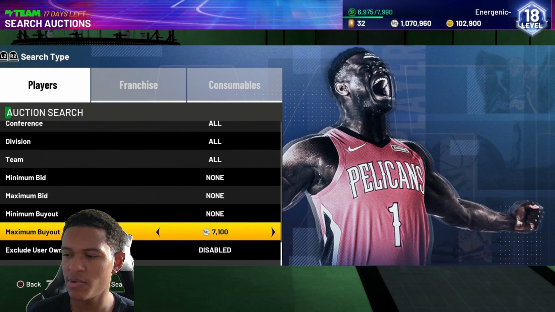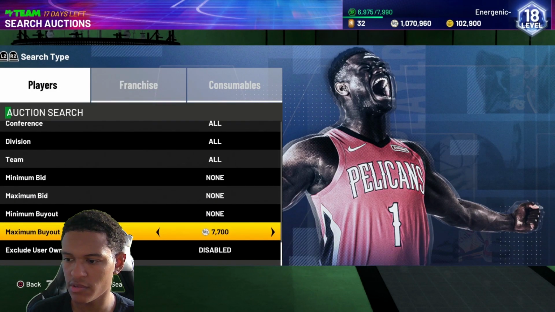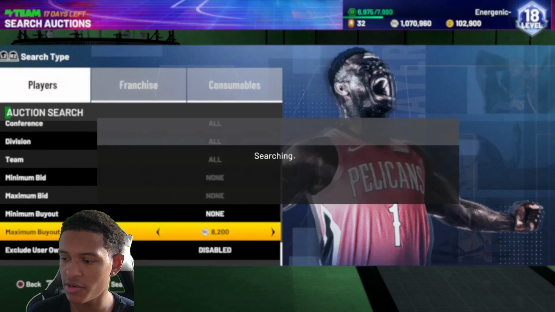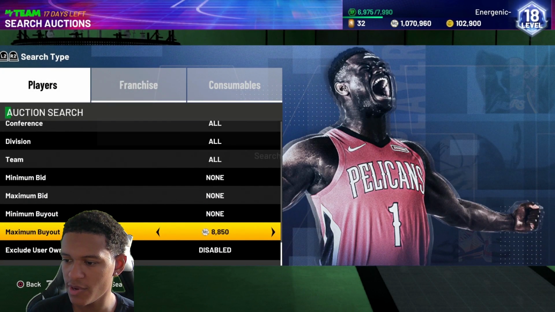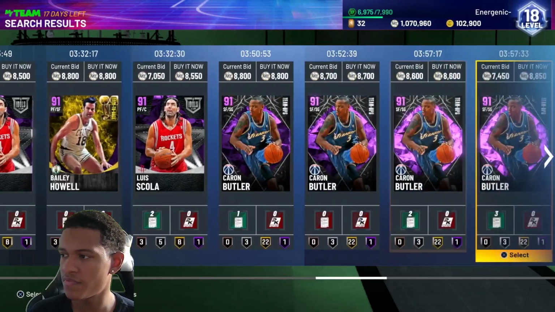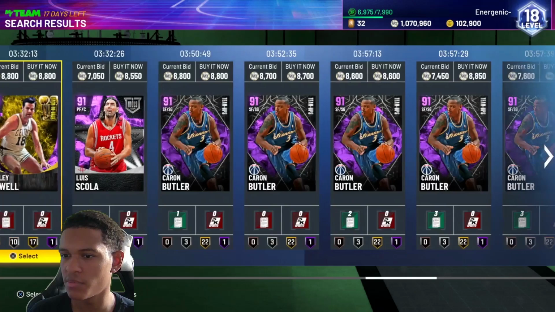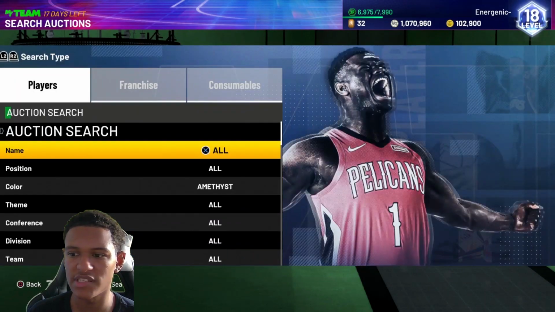Last time it was this dude named Caron Butler, I think. It looks like it went up a little bit in price though. Let's take a look. Okay, it's not even 7,800. It might be in the 8,000s. Oh, 8,200, and we still haven't found the cheapest one. Let me see. All right, there we go. The cheapest amethyst seems to be going for 8,600, Caron Butler. So it's still Caron Butler for the most part, but it's going for more than he used to. He used to go for like 7k.